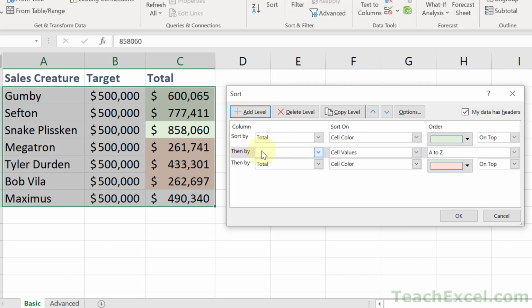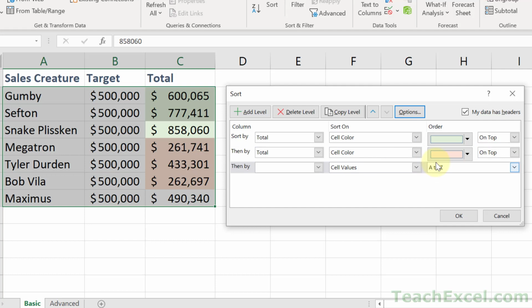I don't want it in the middle. I want this to be at the very end. So I'm going to click this new thing that popped up and the down arrow because we want to sort it after the colors have been sorted. So I will now choose the column upon which to sort, total once again, but this time we leave it at cell values. We don't need any of these other options. And just choose smallest to largest, largest to smallest, or custom list. We shall go largest to smallest.